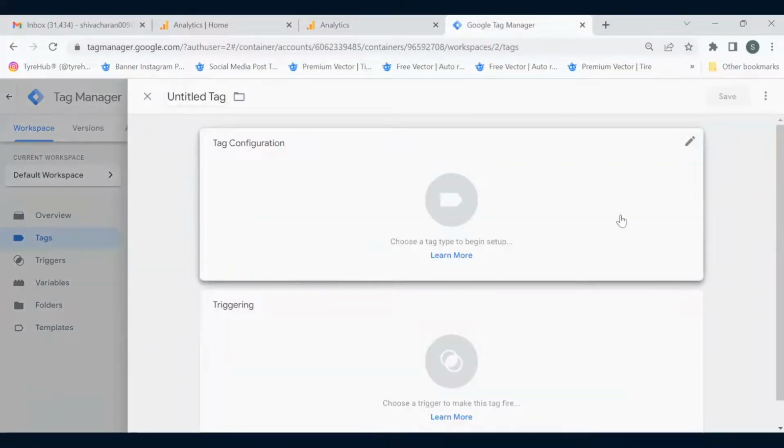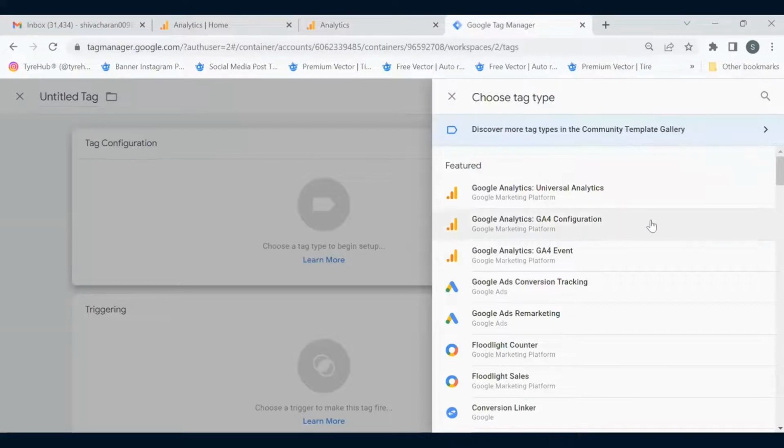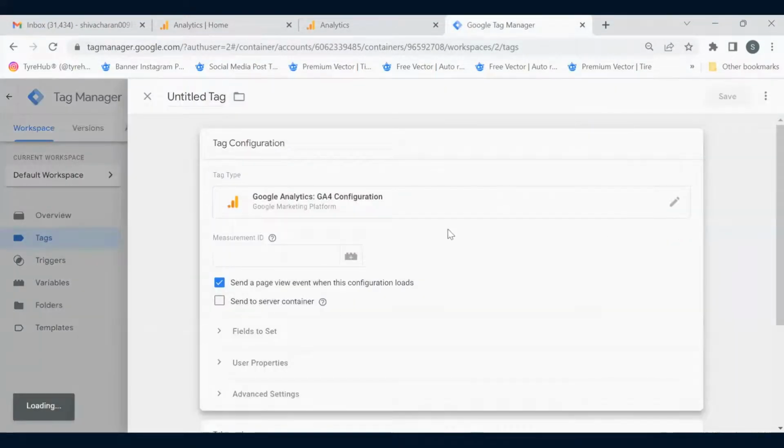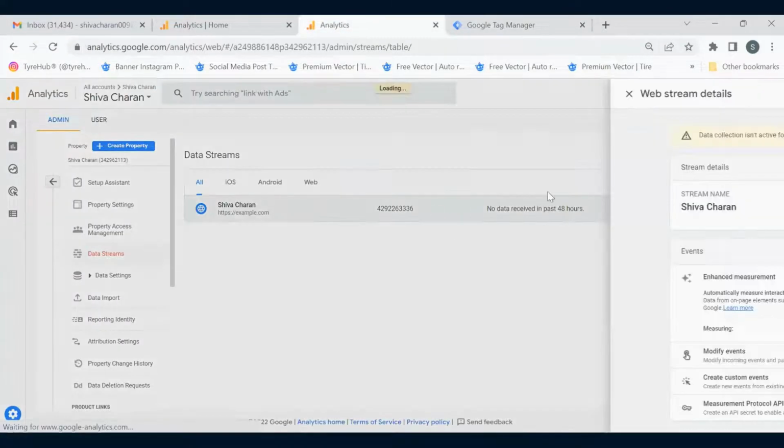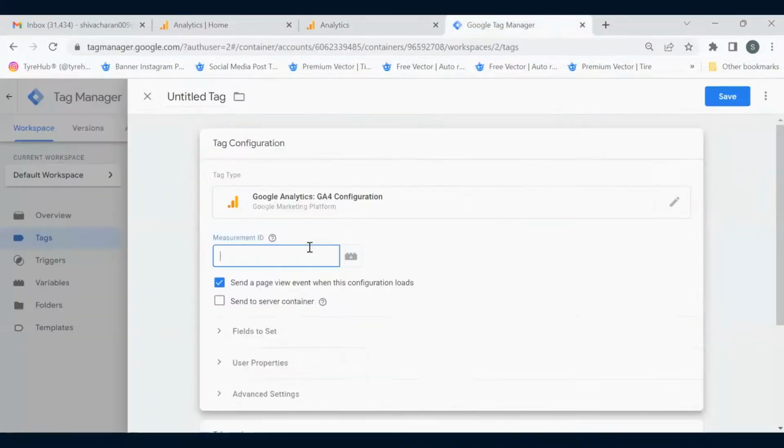Once you click on new tag, you need to click on tag configuration, and from here select the GA4 configuration. After you select this GA4 configuration, in this field you need to paste the measurement ID which you got from GA4. So we are going to copy this measurement ID and paste it here.